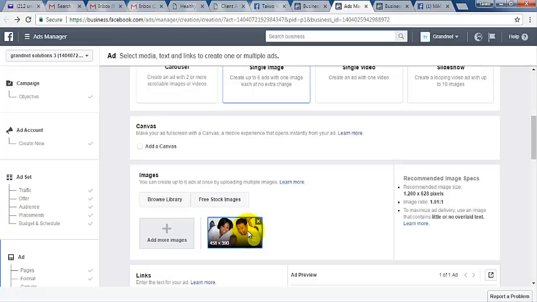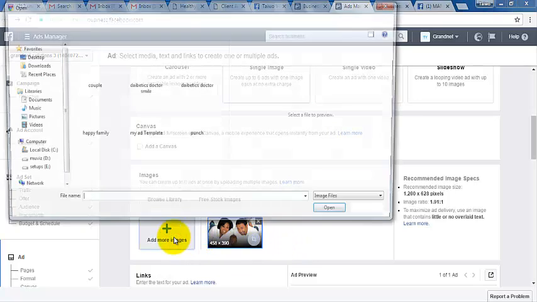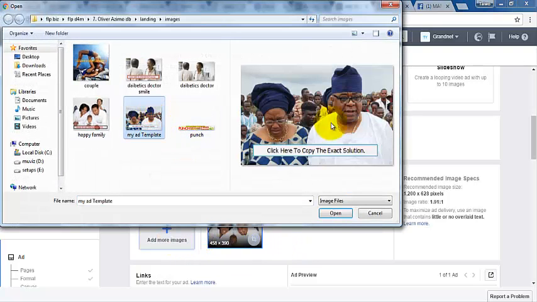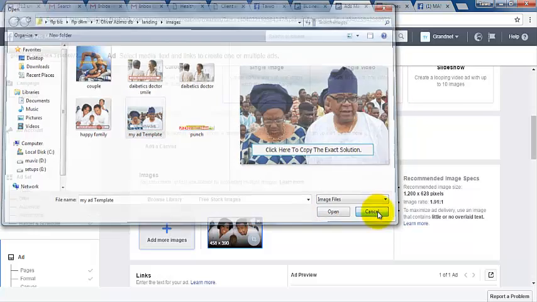No, just use a simple one, or even you can add an image of, let's say, a celebrity, like this one. Now this is an image of a former governor and his wife. You can add something like this. I think Facebook shouldn't ban or take down such pictures.